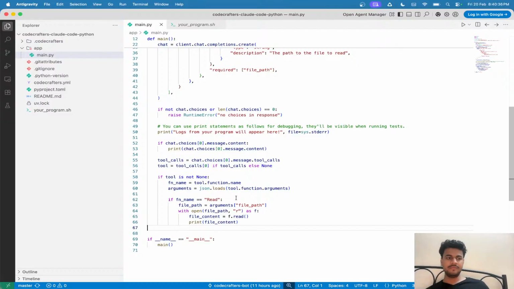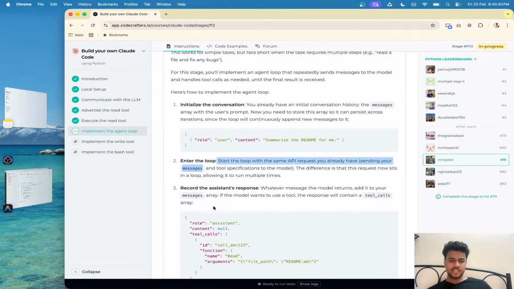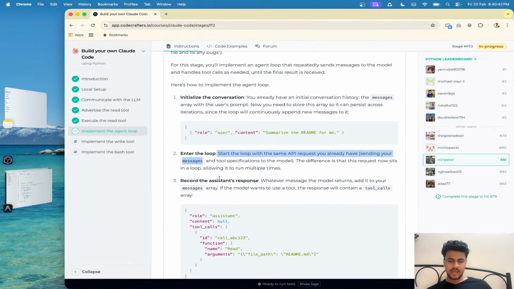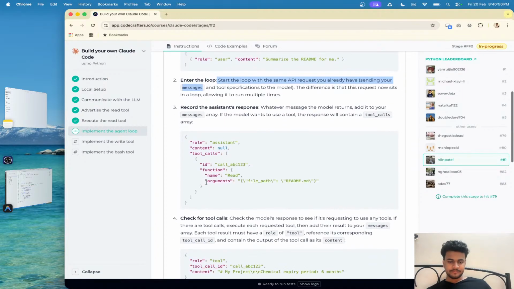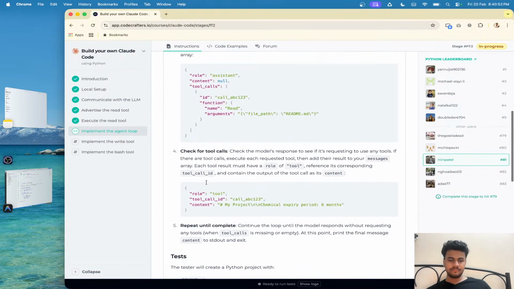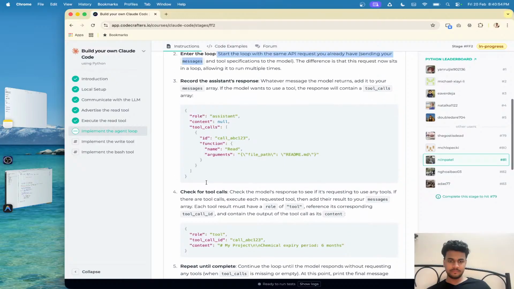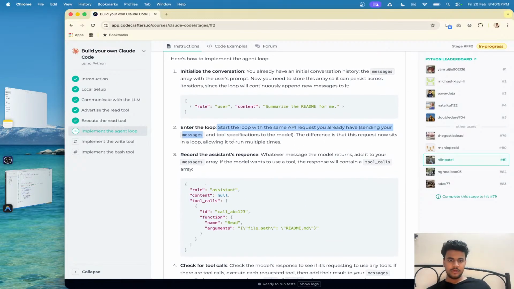So we've not yet implemented the loop, which is the main thing that needs to be there in any AI agent. Okay, so we start the loop.